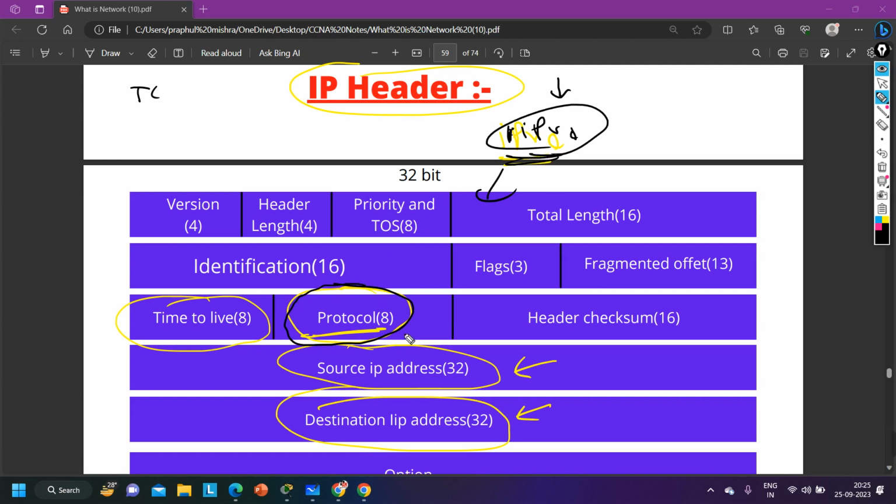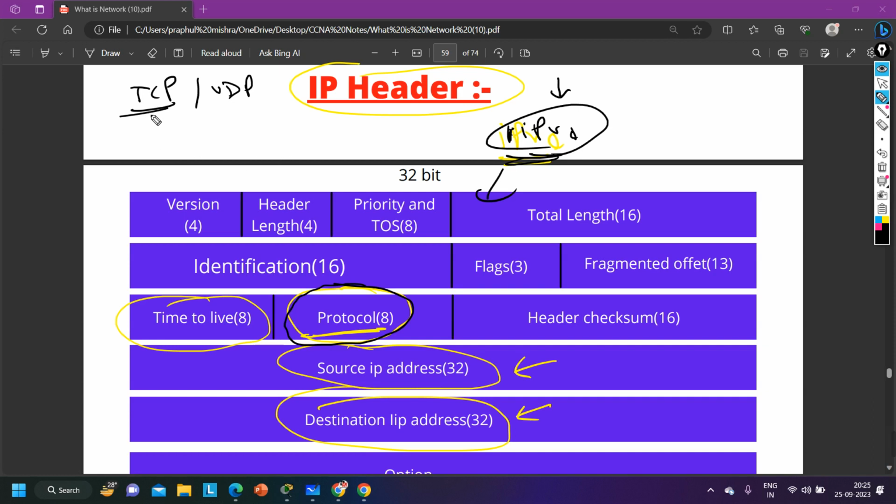So in the protocol field there will be the protocol number of TCP. If UDP has handed it over, then there will be the protocol number of UDP. What is the protocol number of TCP? Ankesh? I don't know, sir. Protocol number. UDP, OSPF? So no idea about this? Anyone don't know?